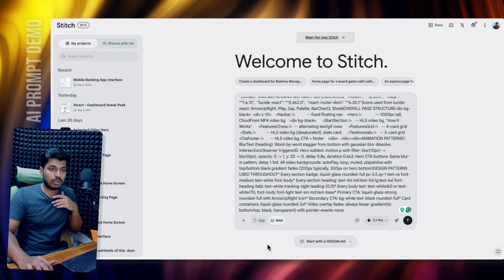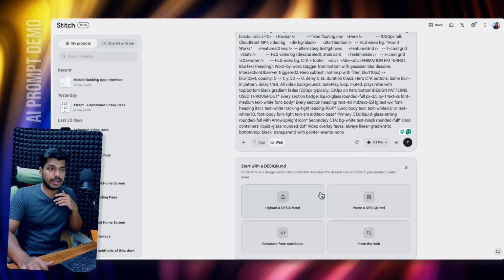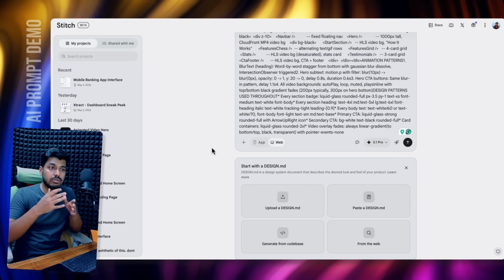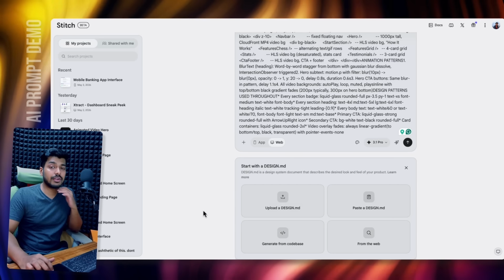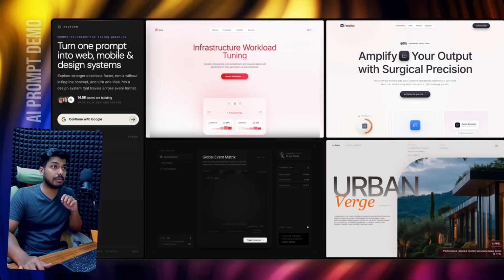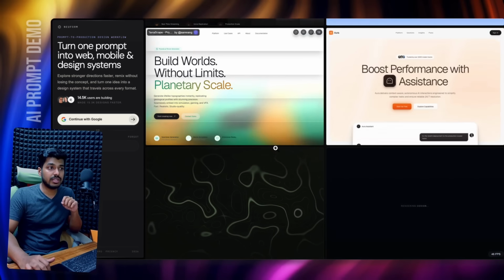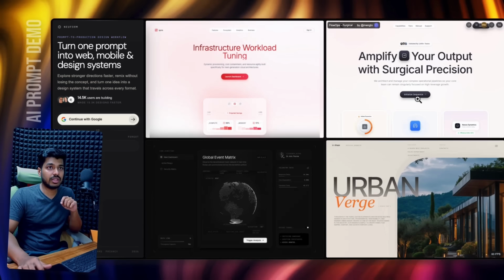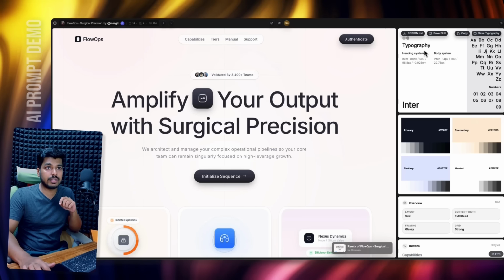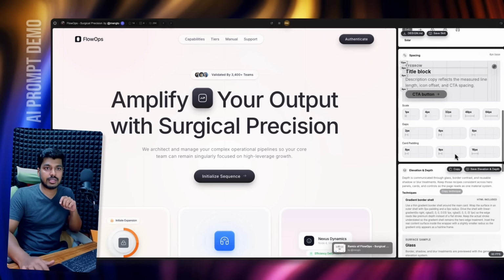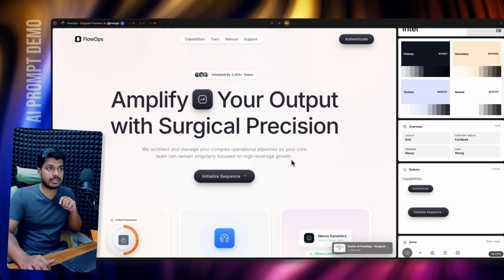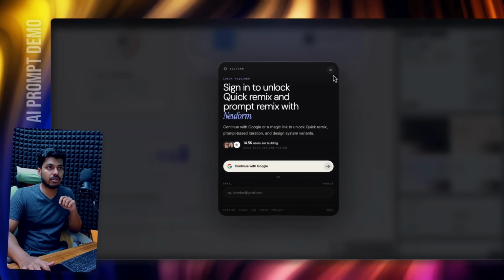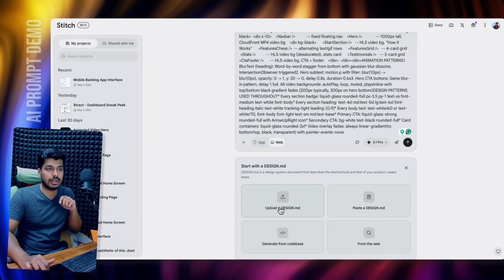But before that, I also want to show you a feature here, which is the design.md. So if you don't want to go exactly with what I showed you, you can also get started with a design.md file. And a really amazing site to get this design.md is neuform.ai. So these are really beautiful, stunning looking websites. And if you like a particular style, you can just click on it and it'll give you the full design.md file. So here you can see that this is the full design system to get such a design. So you can just download this design.md. It's going to give you the full design.md and you can come back here and upload this file here.